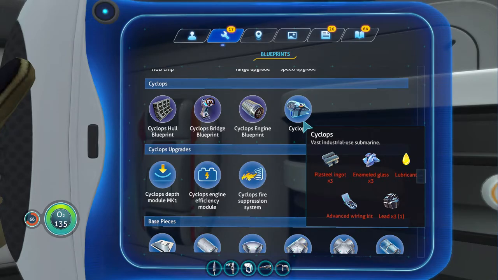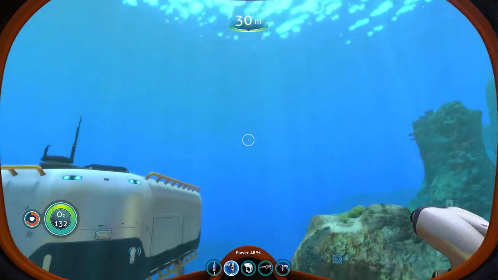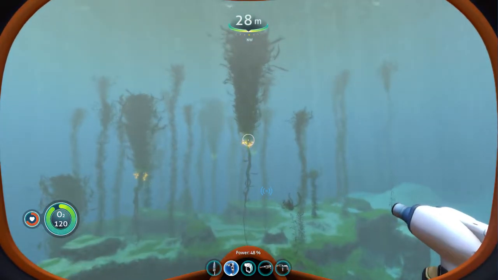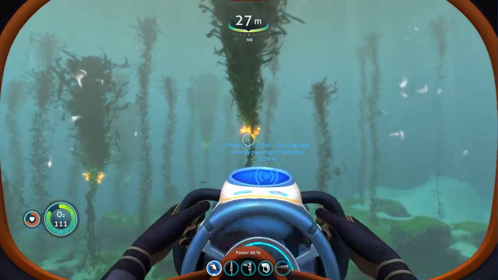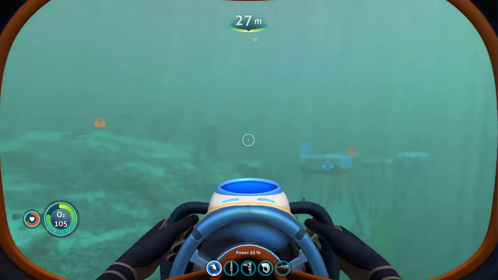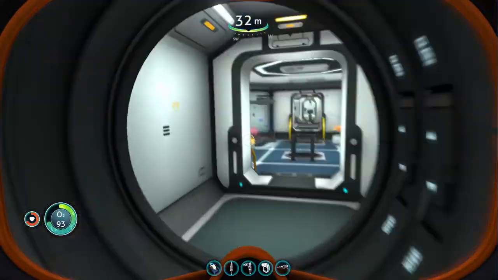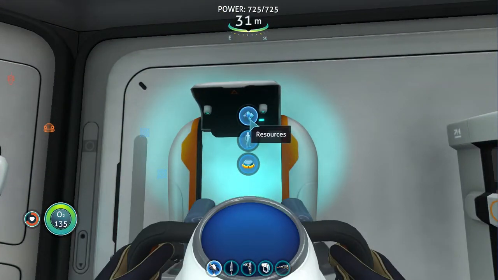Okay, so we're going to have to go get some stuff for lubricant. We all know where that is. I'm going to swim over there real quick. All right, head on back. Now we've got our lubricant. Now I saw in some other videos that maybe the Cyclops allows you the ability to dock your Seamoth right in it, but I'm not sure on that. So I'm pretty excited to get this built. We'll get the lubricant built right away.